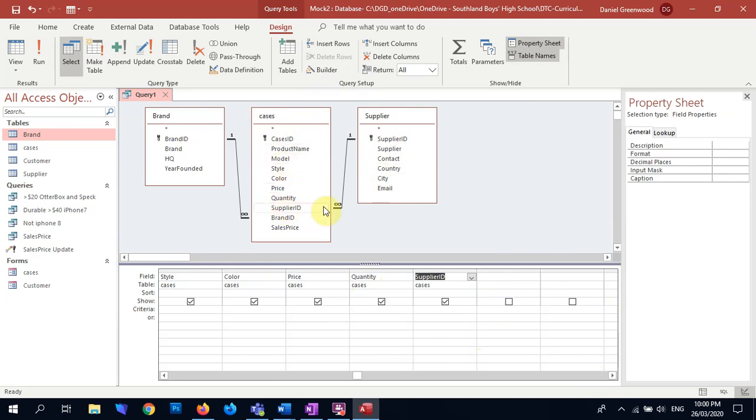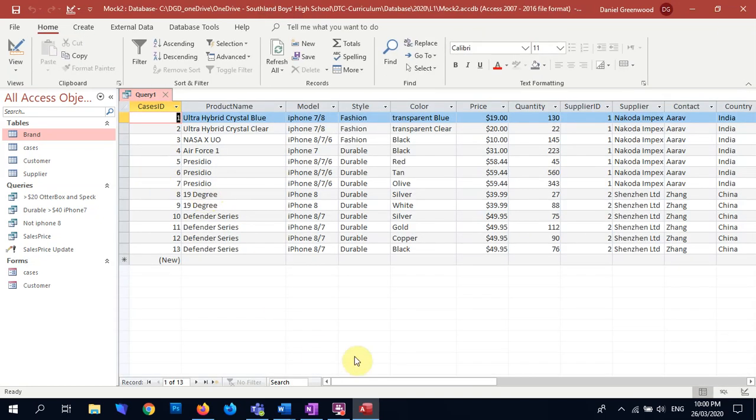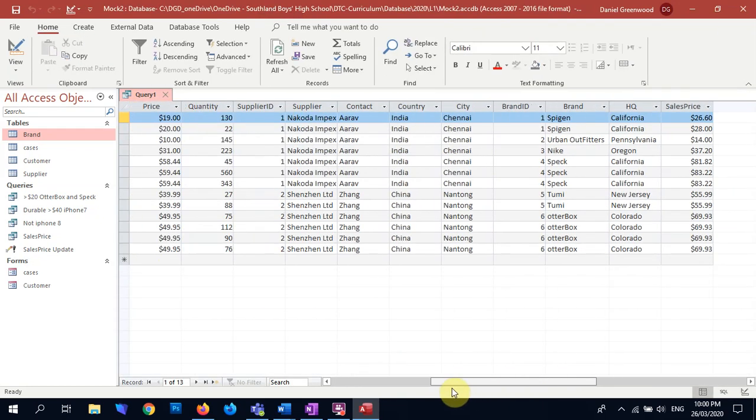So supplier ID from here, I don't need that one. I want the supplier name, the contact, the country, and the city. Don't care about the email. And then next one down, brand ID. I'm going to put the brand and the HQ, and then I'll put the sales price. I go run. There's just this lovely big query that has everything I want in it.